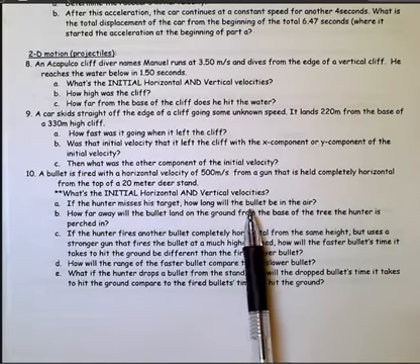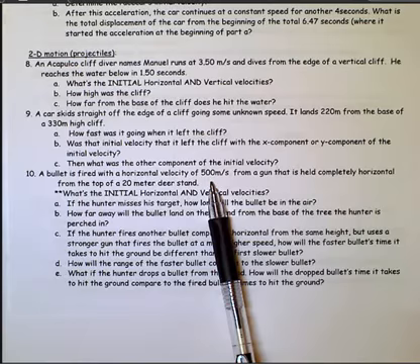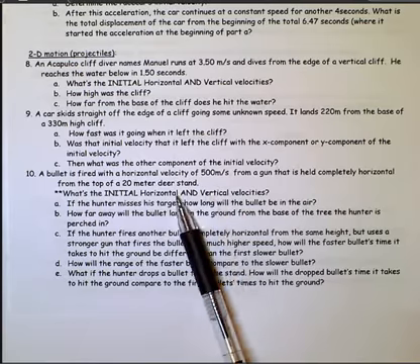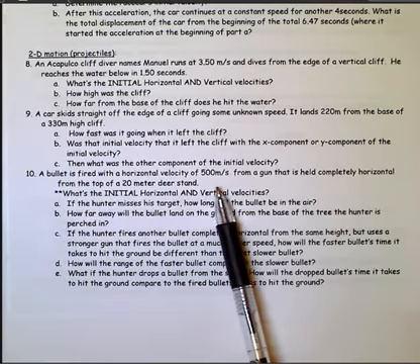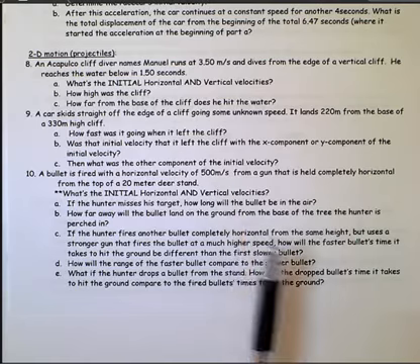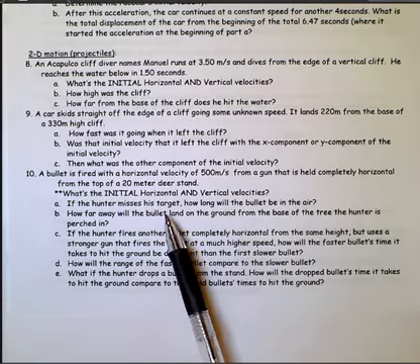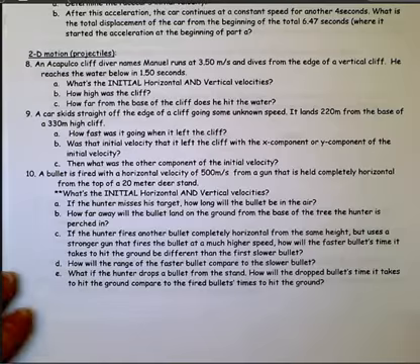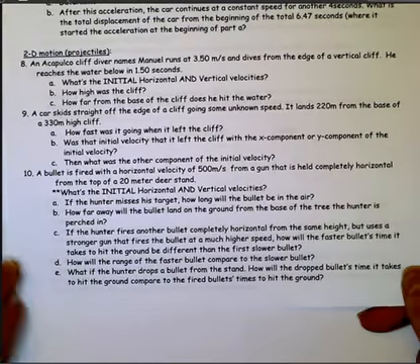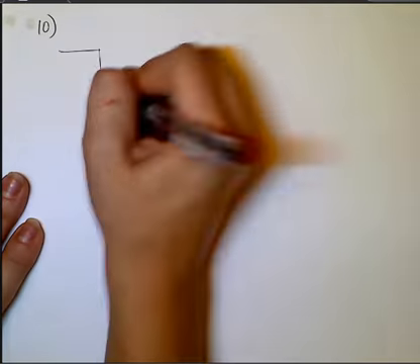I want to know the initial horizontal and vertical velocities. Because it's a horizontal problem, all of the 500 meters per second will be the x component, and there was no y component of the vertical velocity. I don't know how long the bullet will be in the air, and how far away will it land? C, D, and E are theoretical questions. So this is still a horizontal projectile problem like this.